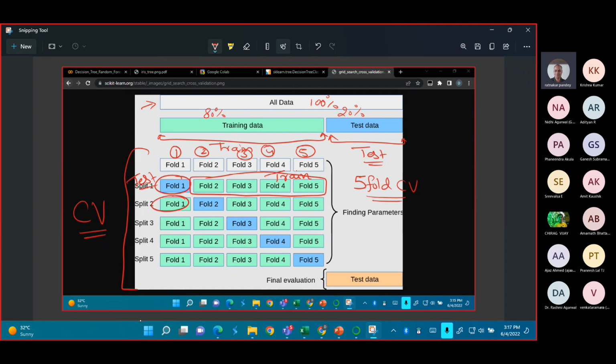Similarly, over here, this data will be used to train, and this data will be used for testing. And then you can see the flow, right? What is happening in this? Your entire training data has been used for training and testing, right? So basically you're building a more robust model. You're trying to minimize the overfitting and build a more generic model, right? Because right now your model has only seen this data and is then asked to make the prediction on this. This data is asked to make the prediction on this, right?